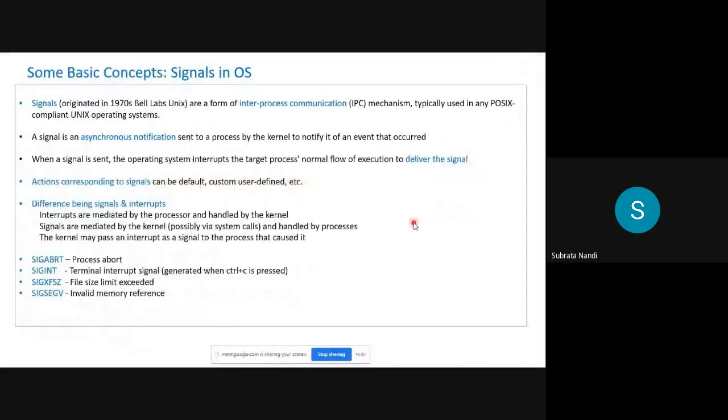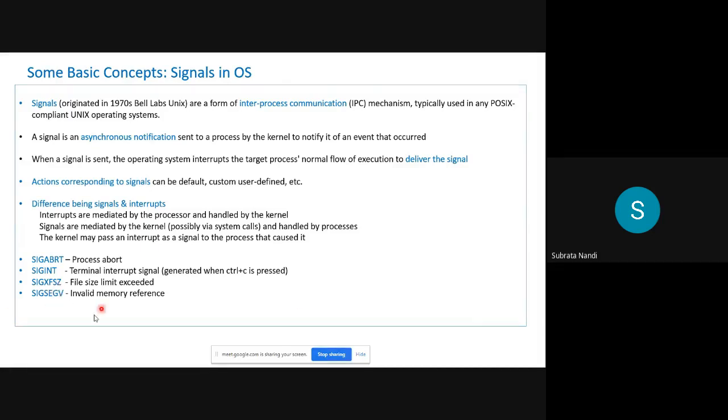Whenever an interrupt occurs or any kind of event occurs, then such signals may be issued by some process meant for some other process. So it may be the terminal interrupt, and we'll discuss in more detail later on. I'll have 1 or 2 classes on signal handling, but we'll find that using software statements, I mean some system calls also, we can trigger this signal, which is equivalent to pressing Control C to terminate a process.